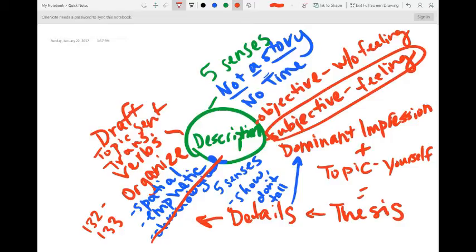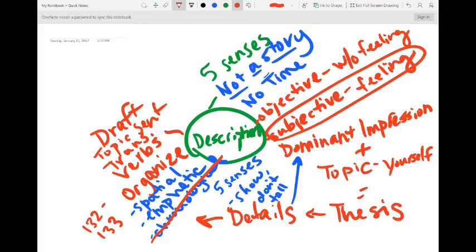A couple of other things I usually have people ask, of course, how long does this need to be? Well, the key thing you need to know, or a rule that we use in the English world, is it's like a woman's skirt. Long enough to cover the topic, but short enough to keep it interesting. For this type of paper, I'm looking somewhere between a page and a half. I certainly don't need 3 pages describing yourself, okay? That would probably be a little too much. I don't want a mini skirt, but I also don't want a wedding train. So somewhere between, a page and a half.